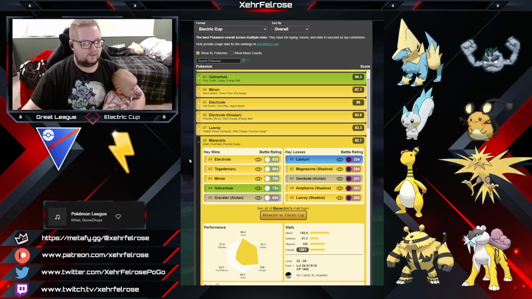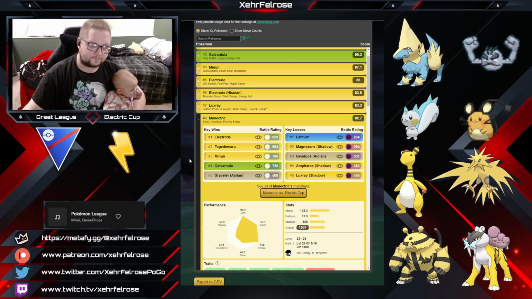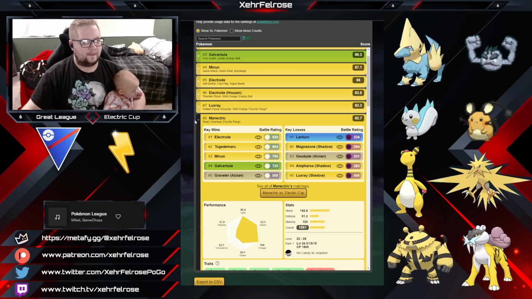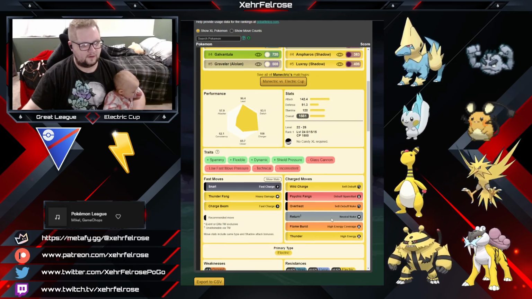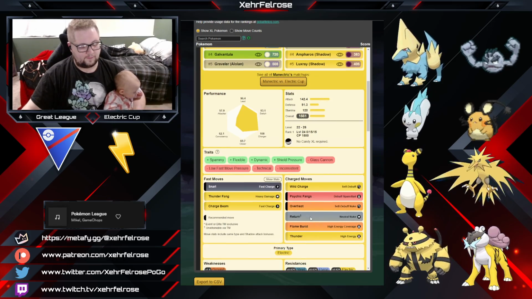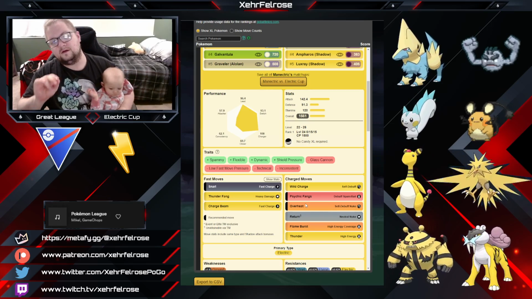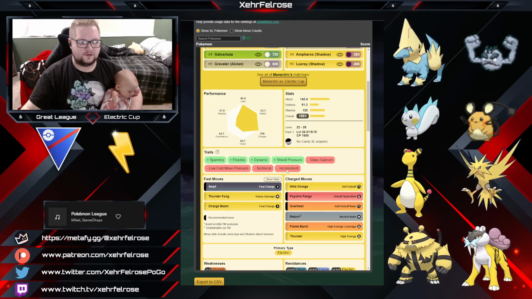Manectric has access to Overheat, Psychic Fangs. It's probably not going to want Wild Charge in a meta full of electric types, but you might want it for the Lantern if you're going to run it. But Manectric has that Snarl, Overheat, Psychic Fangs combination. It can also have Thunder, or if you have a Purified one, it has Return. So if you have a Manectric in this meta, Return and something else for coverage would actually be really interesting to me.